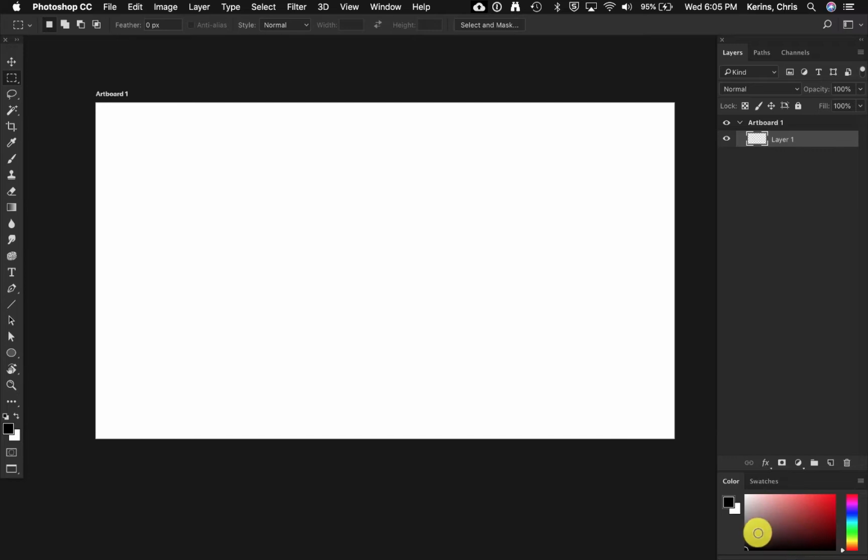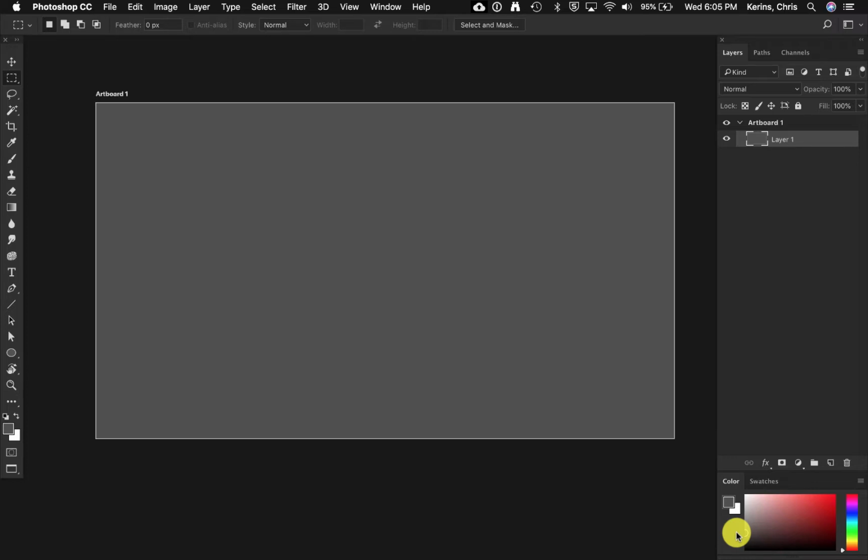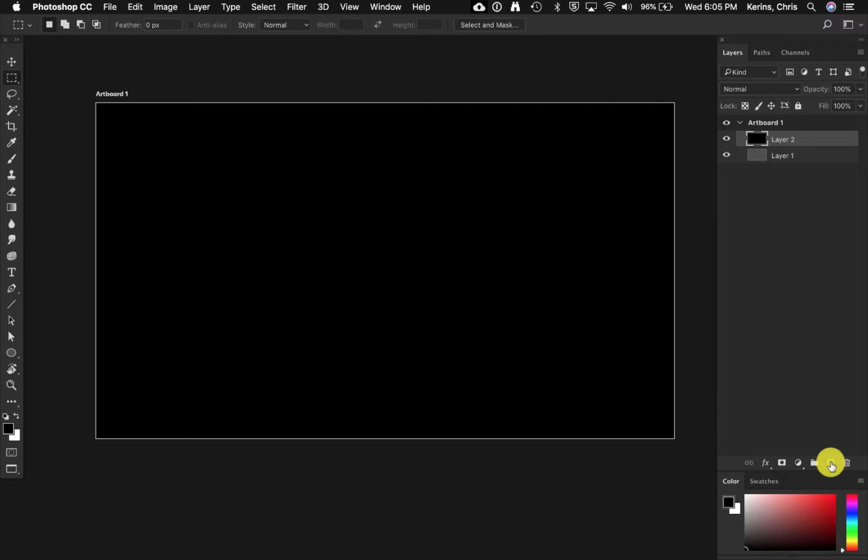And I think I want to fill it with about a 75% dark. So I'm going to select that gray and just hit Option Delete to fill it with a 75% gray. The next thing I want to do is give myself a new layer, and I want those boxes to be black because it'll force me to think about every area within the frame. So I'm going to do a new layer, and I'm going to fill that with black. So I'll make black my foreground color and then fill with foreground to make it black.